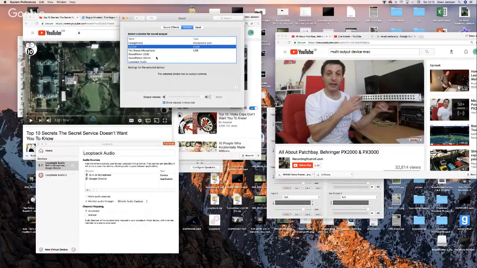So in this case, I have 24 pairs of sockets at the front and 24 pairs at the back, marked A1 to A24, B1 to B24.